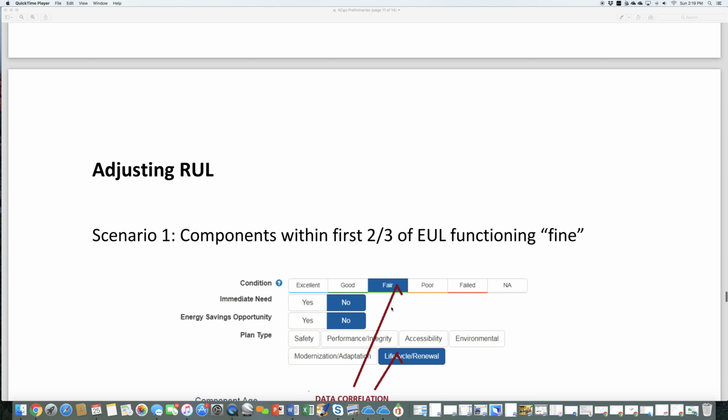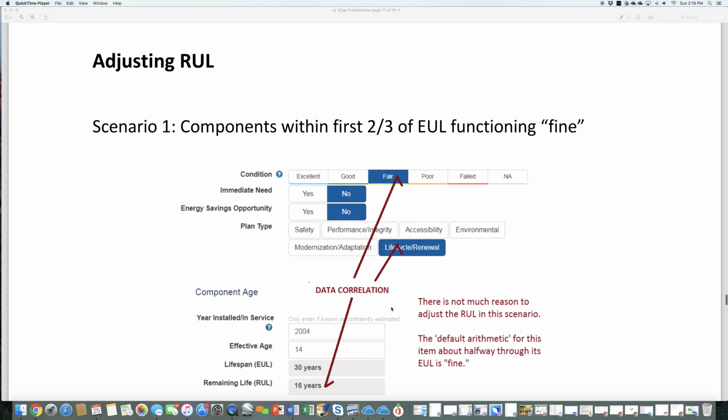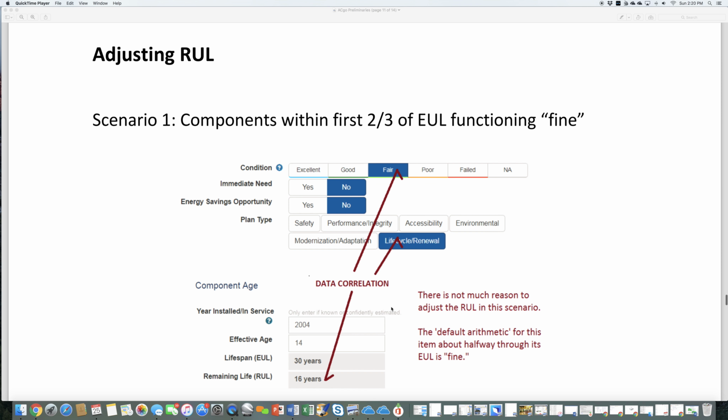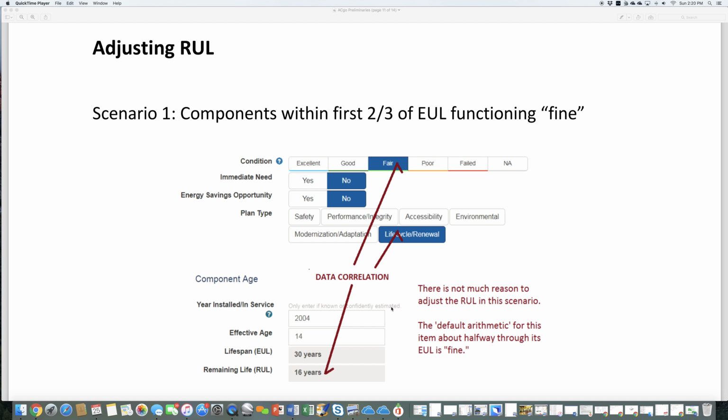Going to the last topic about adjusting RUL. I don't know how many reviewers still tell me that we don't do this properly. So we're going to belabor this point yet one more time with some pictures here. There's probably 3 very common scenarios with RUL.